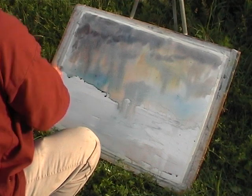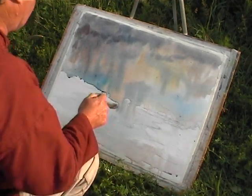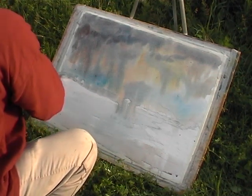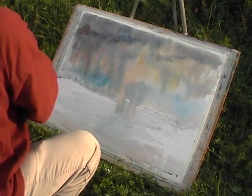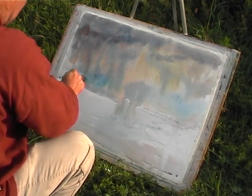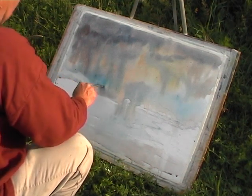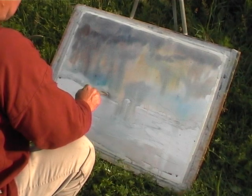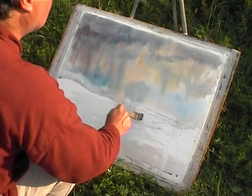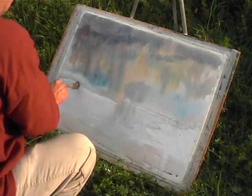Feel some rain coming, which is not going to help me, but I'll still go for it. I'll have to try and dry the painting off a bit here where the hills and mountains are coming. All I can paint in. Here you see me lifting out the paint slightly on the horizon by drying my brush and taking away some of that wet paint.